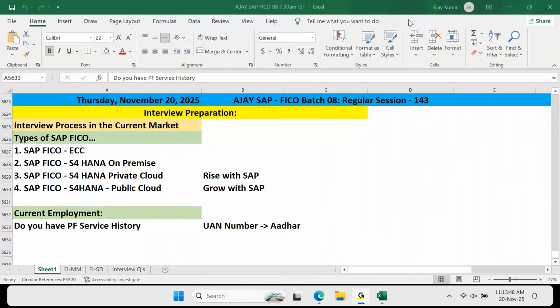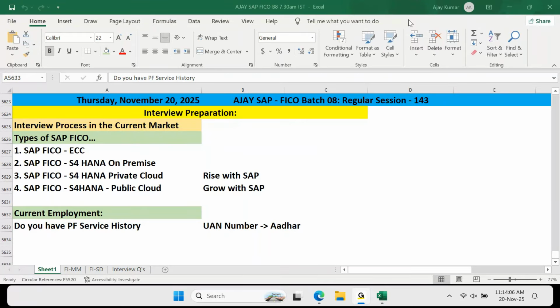People say if we put more than 10 years of experience, then we get more calls, and if we put less than 10 years of experience, there is a chance of getting fewer calls. Is that true? It is not true. See, all these are the people who give free advice without knowledge or awareness.